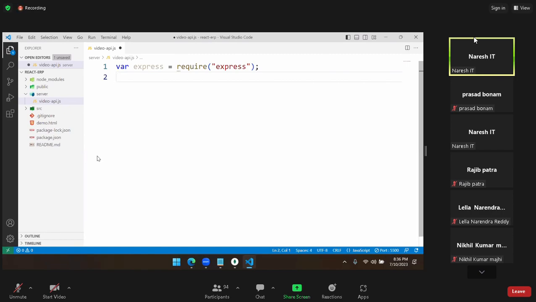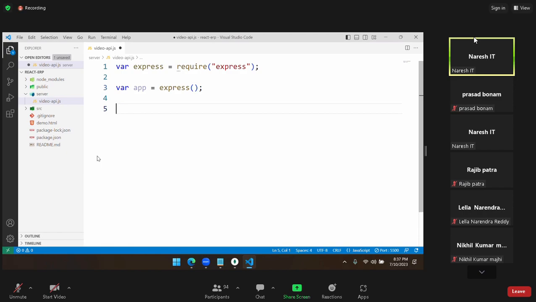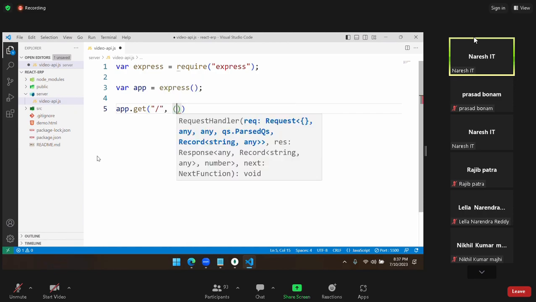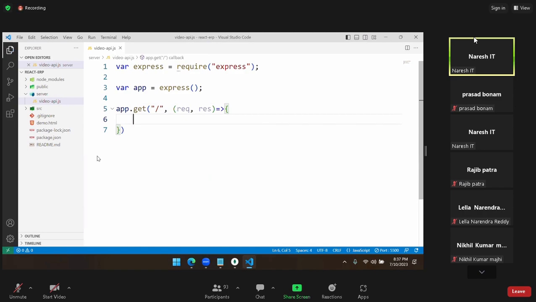Now we have to create an app that uses this Express, and this app must handle a get request. What is the request you are expecting from the client? If the request is slash, it means he is not requesting anything. We learned routing, wildcard routes, slash, and asterisk. Those are wildcard routes, and this is the same. If the request is slash, then it uses a callback function. This will have two objects, one request object and another response. This is how API requests are created.